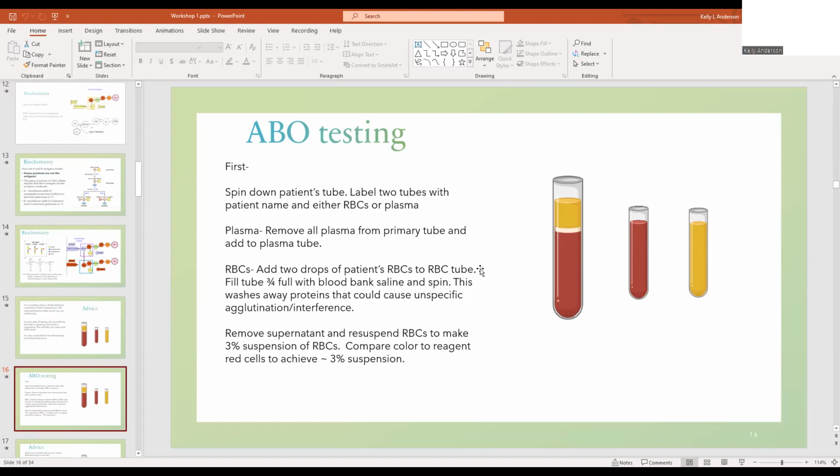So after you have pulled off all the plasma, you'll take 2 drops of the patient RBCs and put them in the RBC tube. And then when you do washes, you'll want to fill the tube 3/4 full with saline.